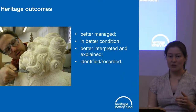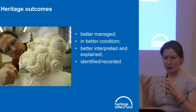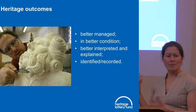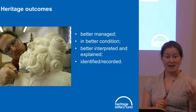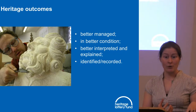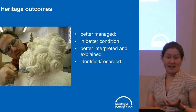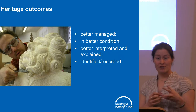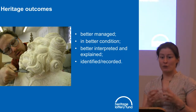We're quite explicit about what those outcomes are, grouped under three headings. The kinds of activities that might meet these outcomes include conserving buildings or objects so they can be better displayed or interpreted, recording people's memories for the public record, going out to archaeological sites for further investigation, using findings with schools and community groups, passing on traditions and cultures, and telling different stories of heritage through different means.